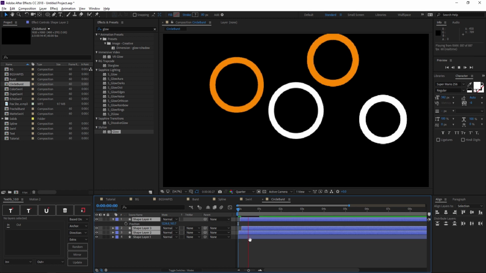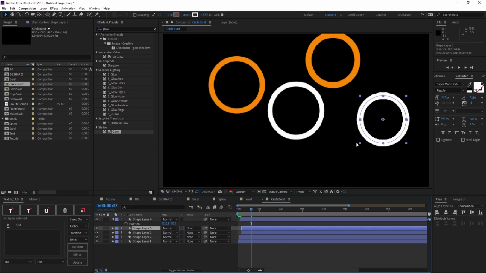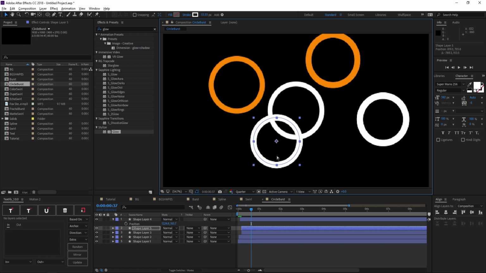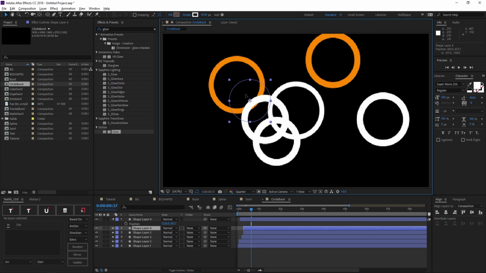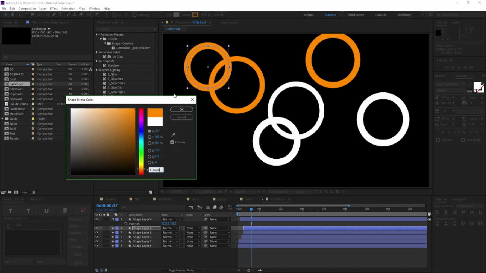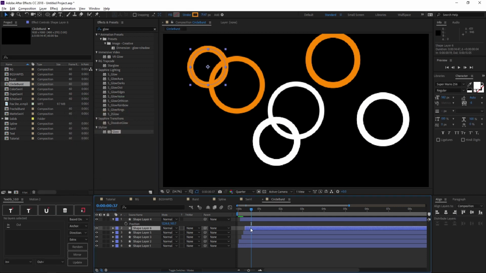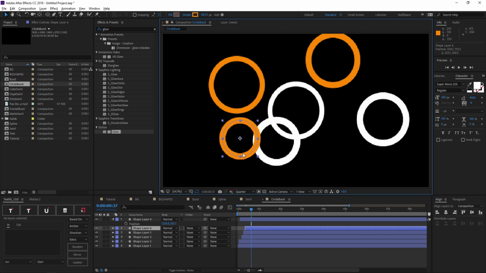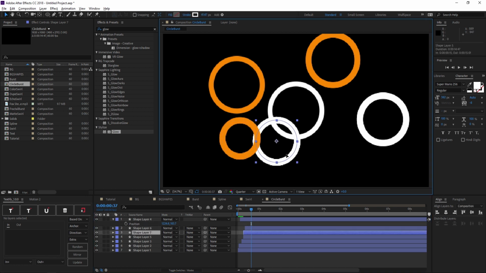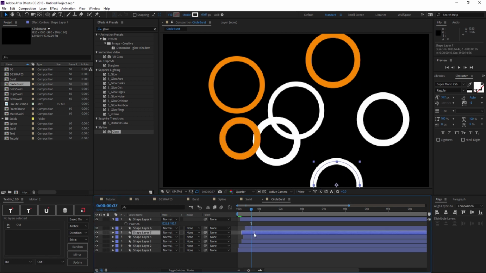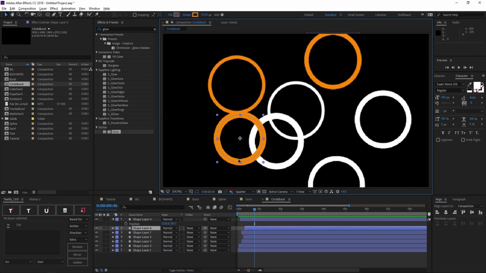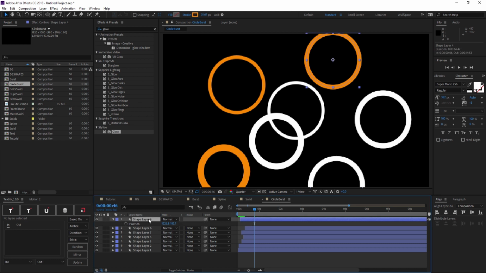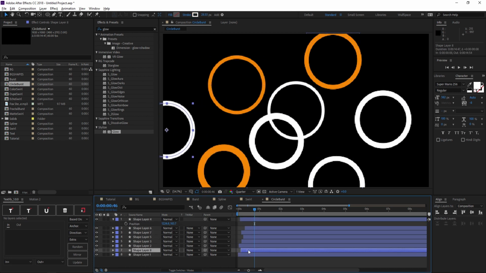I think you should just go full berserk, add as many circle bursts as you possibly can in any random location, and offset time like this by just dragging it to the left and right and stuff. And obviously put the colours on until you just think that you're happy with the look of your animation. So this doesn't have to be the exact same, it's totally up to you how you want yours to look. I think mine is going to look pretty cool when I do this.